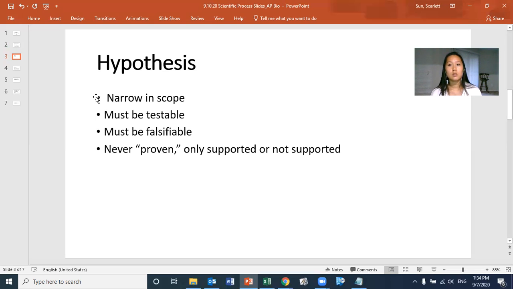Okay, so if you can't say that it's supported or not supported by your data, then that's not a hypothesis. You have to be able to say the experiment's data supports it, and in conclusion, the hypothesis, maybe you need to go edit it, or you may need to go back to the drawing board, right? Or you can say it is supported, and then we're going to go back and do more experiments to see if it is supported, right? You have to be able to show that it is correct or not correct. If it's a statement that is already proven, then it's not a hypothesis anymore, right? Then it becomes scientific theory.